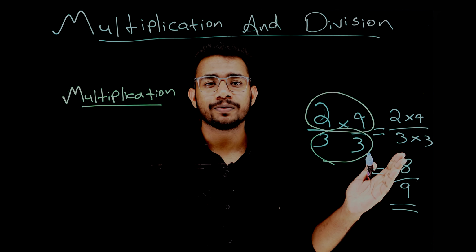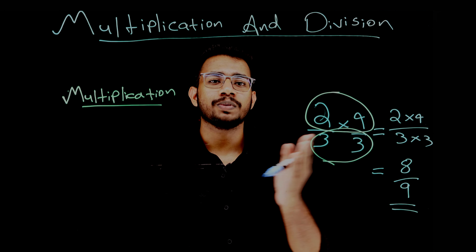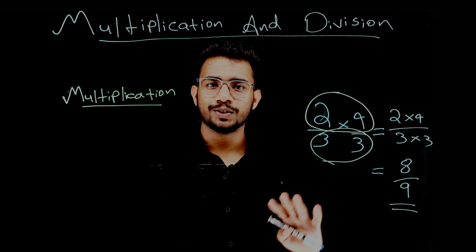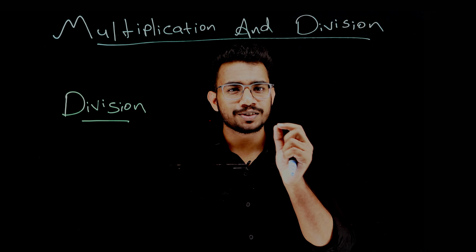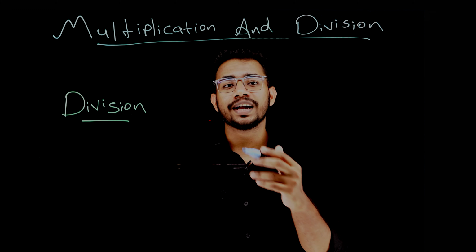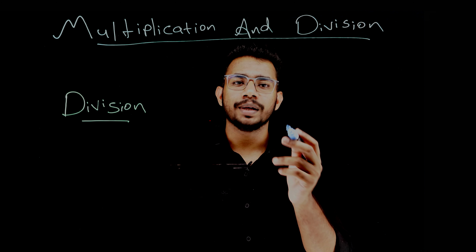Let it be any number of fractions, you multiply all the numerators together, divided by all the denominators multiplied together. That's all we have to do there. Now it's all about division. And in division problems, there is a small catch. Instead of dividing, I'm actually going to convert the problem into multiplication.